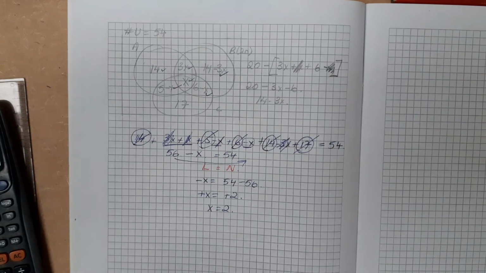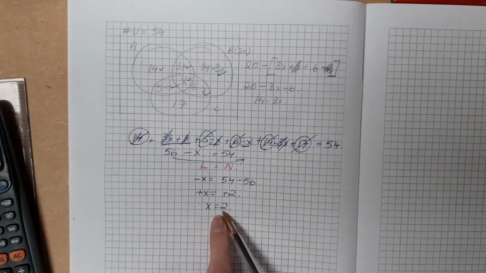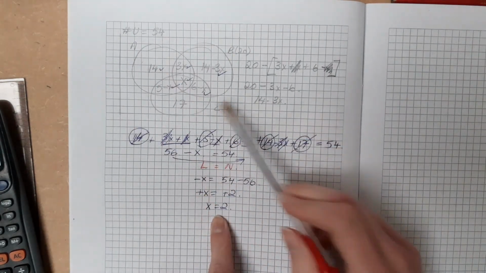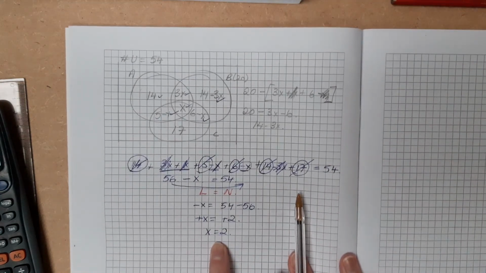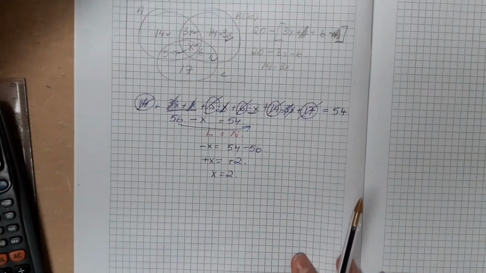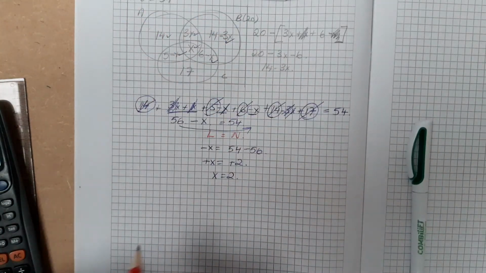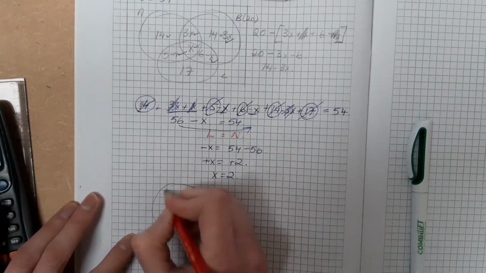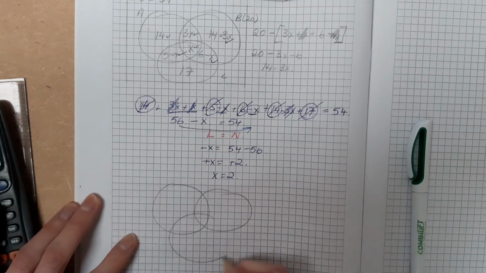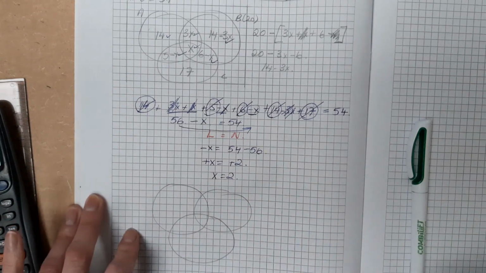And what you could do is just account for that value of x being 2 and put it into all of the numbers. So what I mean by that is I'm just going to redraw out the table, but you don't have to redraw it out. You could just insert it in. So I'm just going to draw the three Venn diagrams again. But this time put in the numbers that I know.